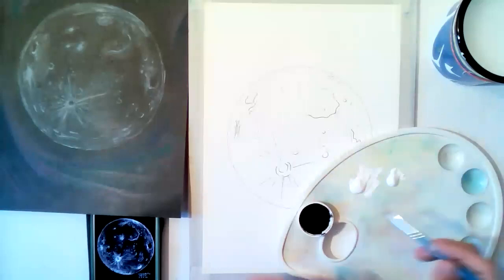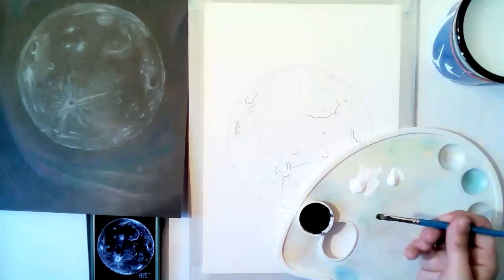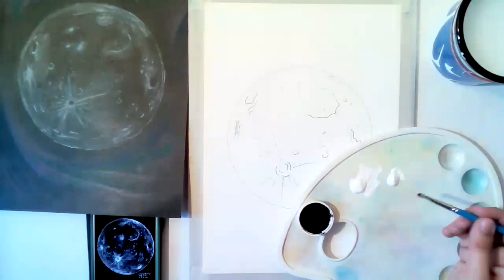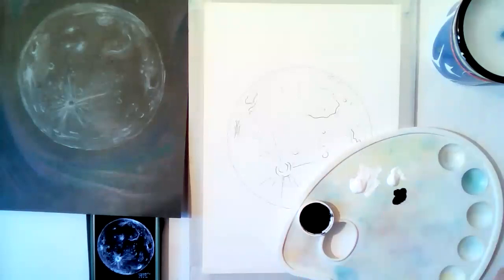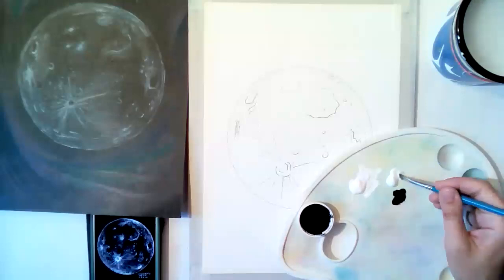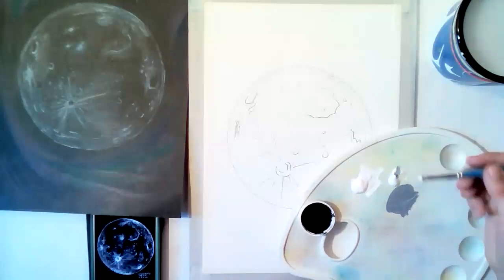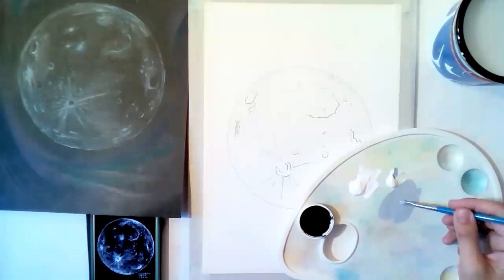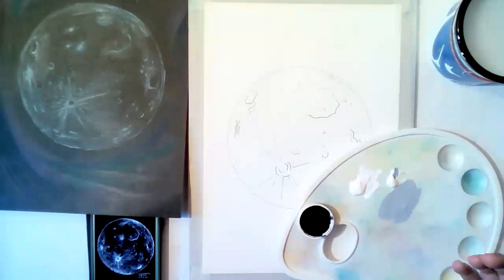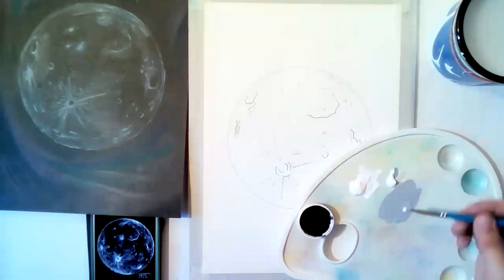And adding black to white, very little bit. I have barely touched my brush, a very tiny bit of black. And I go slowly mixing into my white. I already feel that's going to be too much. I wash my brush. So it's always better to go slowly and go several times rather than put lots of black and it's too black and you try to put in white again and it's not working and you're wasting your paint and your time. So always with a tiny bit, better going several times.